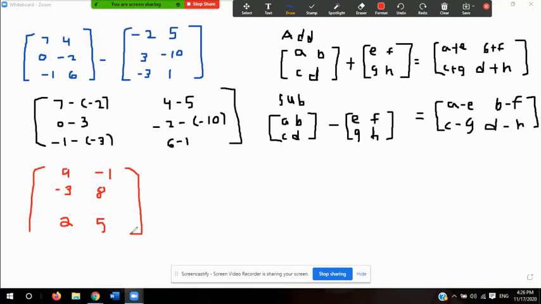So it's very simple to add and subtract matrices. Now, in the next example, we're going to see a little bit of multiplication and a combination of both. We're not going to go into multiplication per se. So let me go ahead and erase this real quick, and let's go into example number 2.